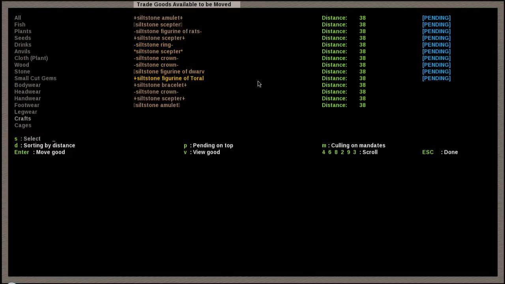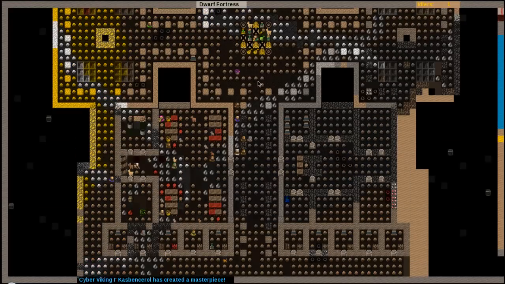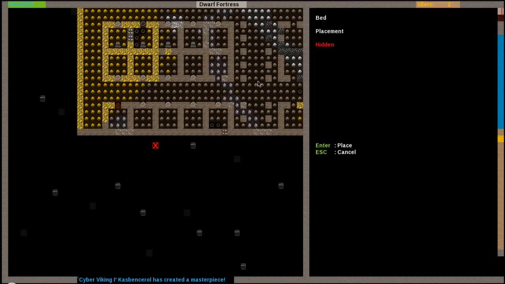Okay, so I'm sending more goods to the trade depot. And it looks like this is what we have left to trade. Almost all of them are very nice items. So that should be good. Cyber Vikings created yet another masterpiece bed. So that'll appease someone.